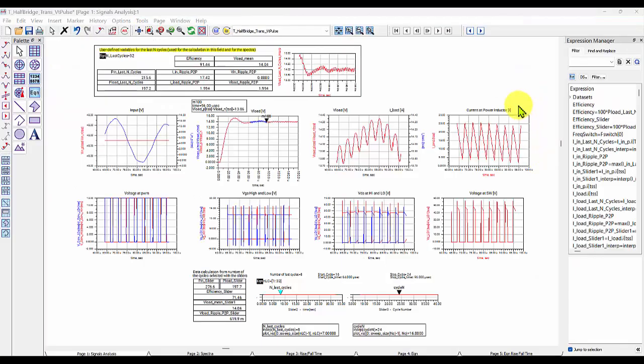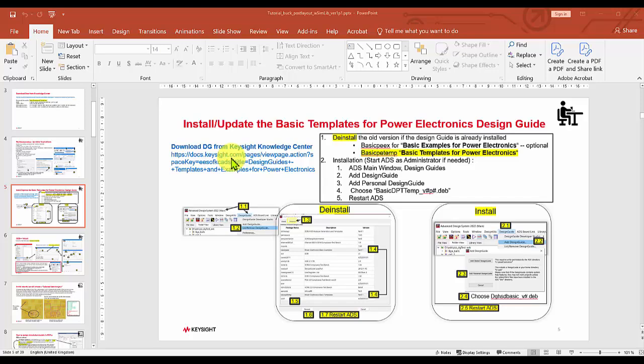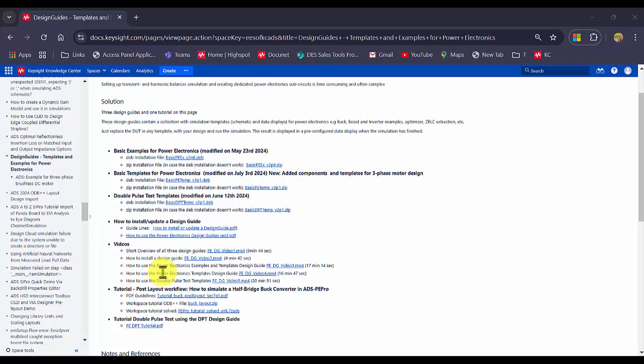Now the data for the current at the power inductor is available. Please also have a look at the Knowledge Center. Here you find videos how to use the power electronics examples and templates.